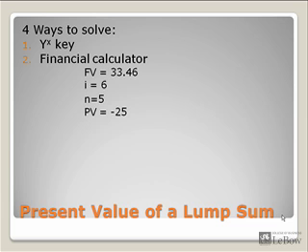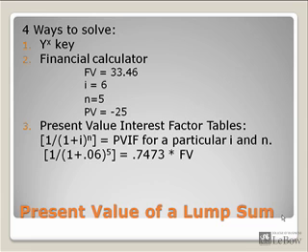Again, remember the notion between inflows and outflows that the calculator must distinguish between. If you're depositing money into an account in one period, you must be withdrawing it out in a future time period, or vice versa. We could use the present value interest factor tables. These are located in the same spot as the future value interest tables that we discussed. And what they do for us is calculate the interest factor component, that is 1 over 1 plus I to the n, which is the present value interest factor for a particular I and an n.